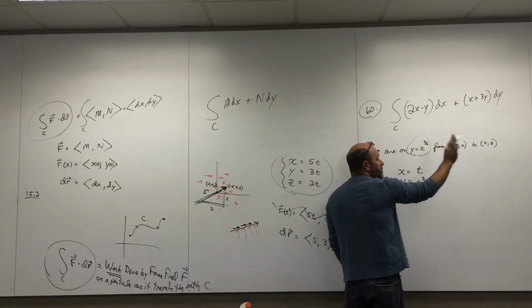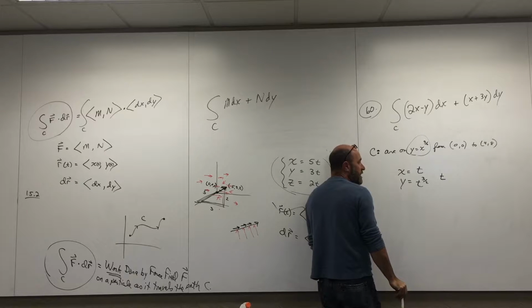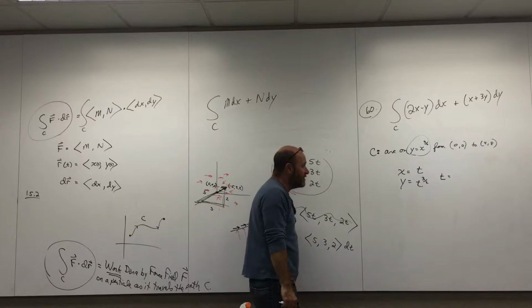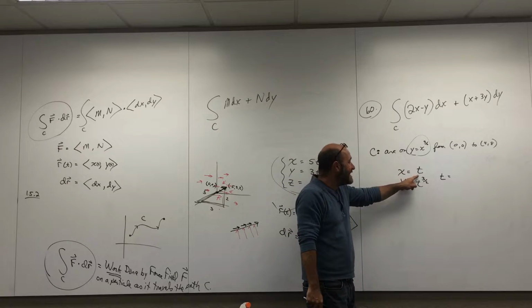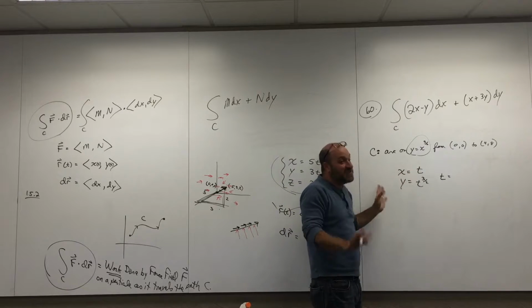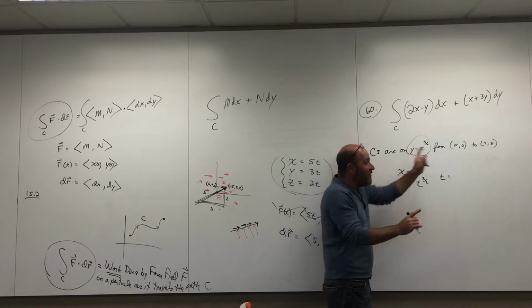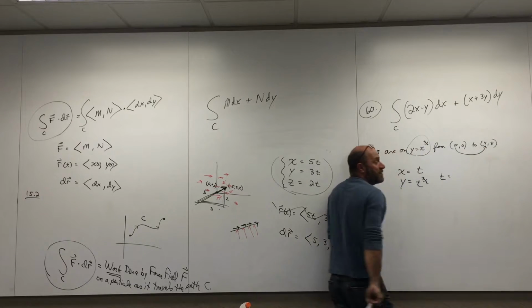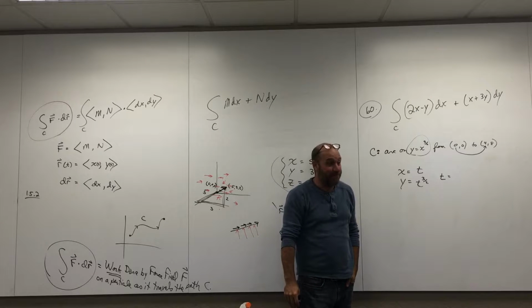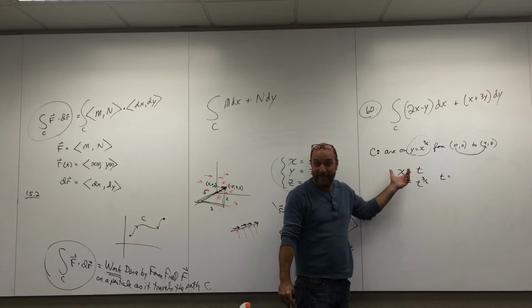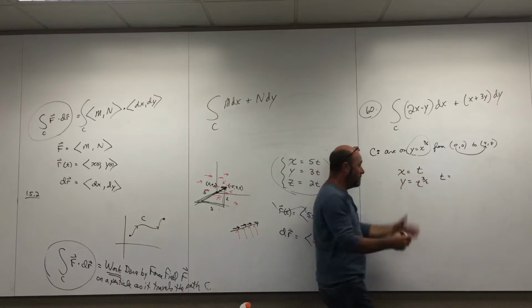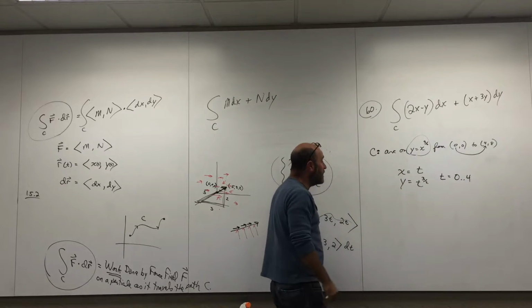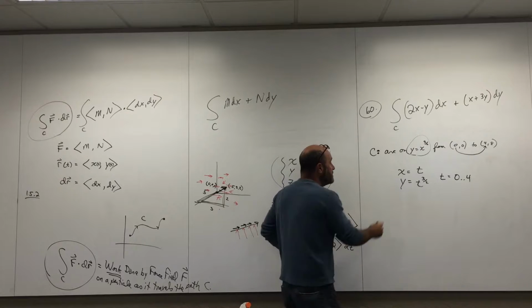Again, I could draw the picture, but it's not real necessary. I said this in the previous lecture. When you let x be t, then t is just x. So if x is going from 0 to 4, then maybe t should go from 0 to 4. Cool, we're getting there. Here we go. I think that's the parameterization.